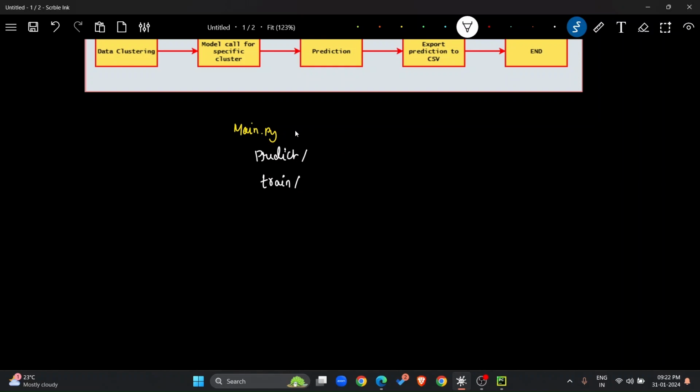And since we are using Flask, the port number we'll be giving is 5000, and we'll be running our application on the local host, in a local system, and the host will be localhost as well as the port number will be 5000 for this application. And predict is nothing but the URL which is triggering the prediction pipeline. So train is nothing but it is triggering the training pipeline.